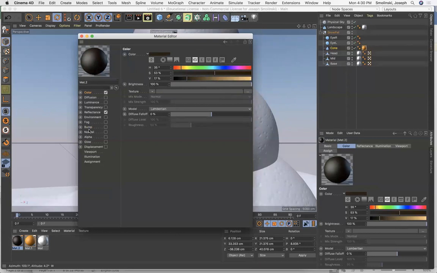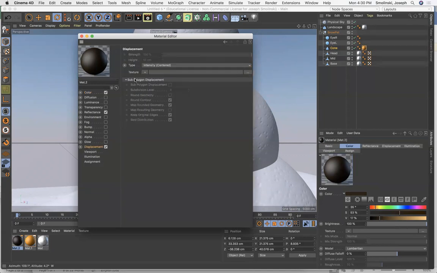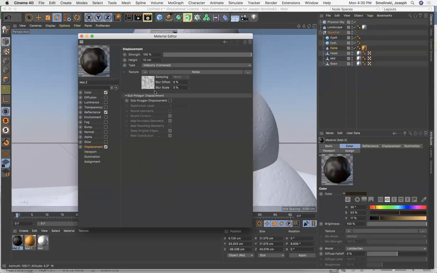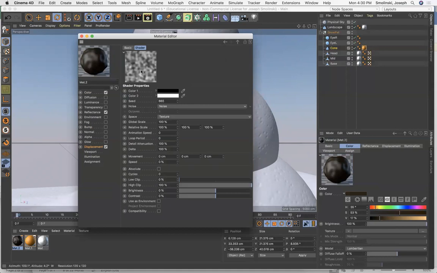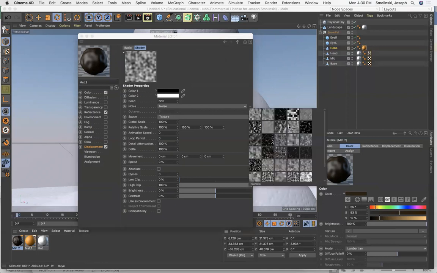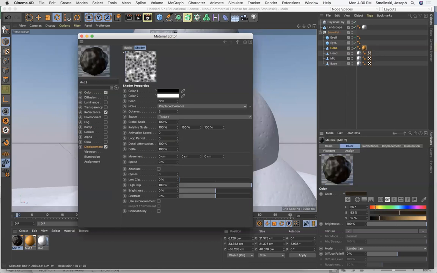And then let's do some displacement. So here we'll do a different type of texture. Let's try noise again, and then double click on the icon or click it once, and then under noise, you can click on this little arrow next to the tab and see all these different icons that we can choose. So I think for this, what I want is maybe something displaced, make it look kind of bumpy. Let's try this displaced Voronoi. All right, and let's see what this looks like.